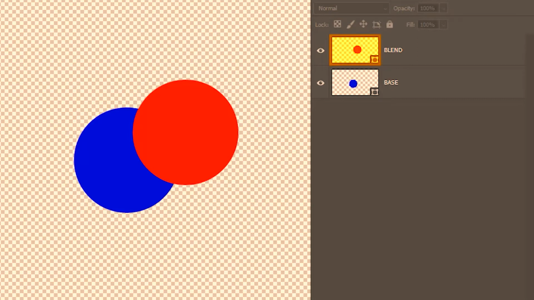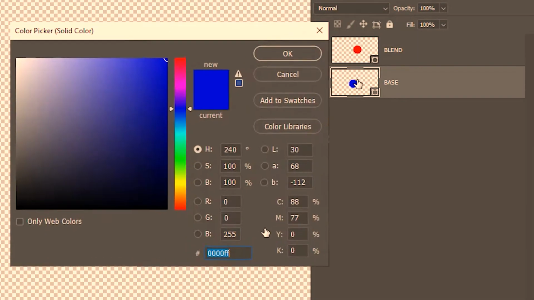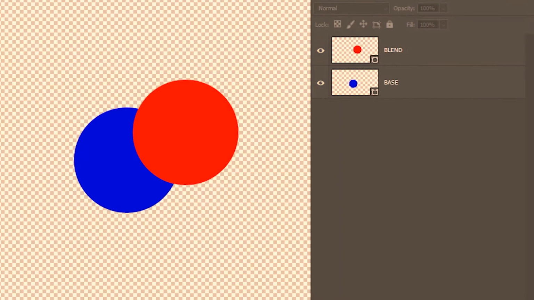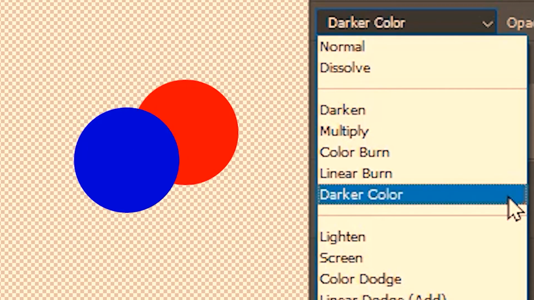I'm going to double click on the thumbnail of the red shape layer. Here you can see that the red circle has a brightness of 100%. Let's check the brightness of the blue circle. Seems like I have failing eyesight because the brightness of blue is 100 as well. But let's check with the blend modes to see if my eyesight is really that weak. I'm gonna click on darker color. According to Photoshop, since both the circles have the same amount of brightness, neither of the two circles is brighter or darker than the other. So if I click on darker color, Photoshop should favor neither the red circle nor the blue circle. So keep an eye on this overlapping area. So my eyesight was correct. This red circle is indeed brighter than the blue circle. Or in other words, this blue is darker than the red.